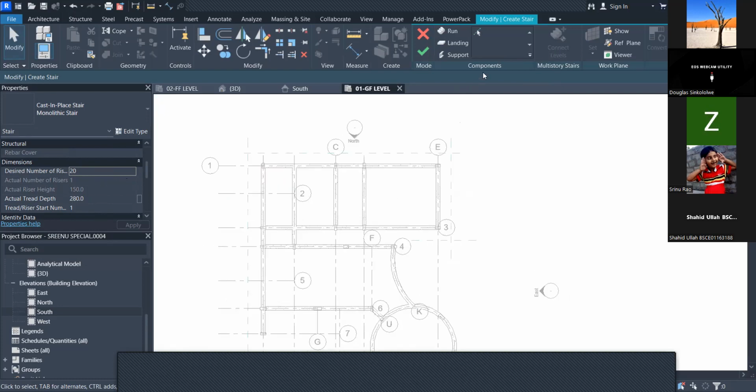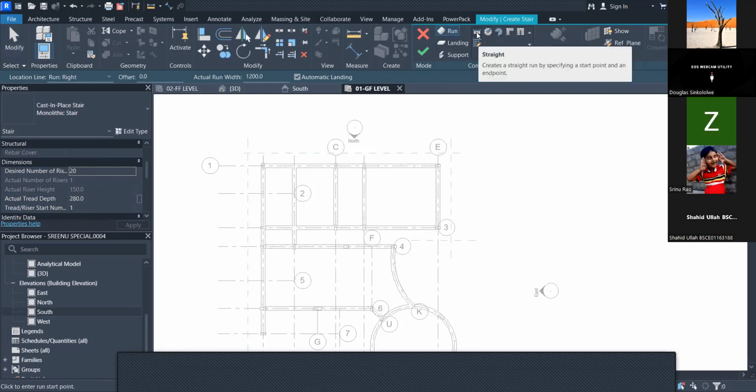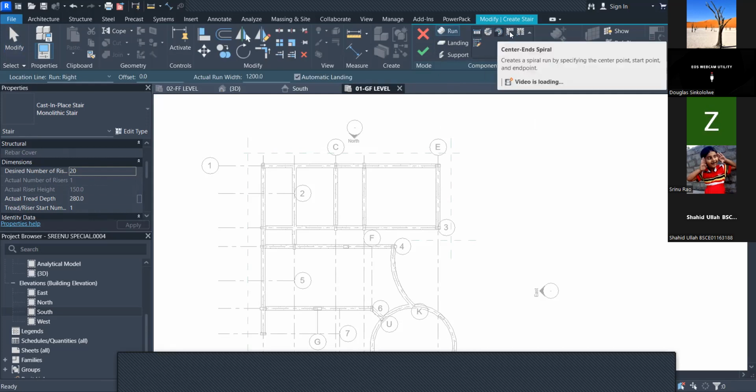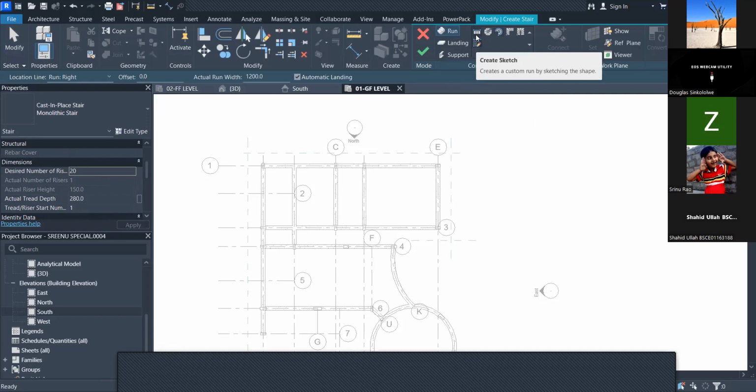Okay. So now what we are going to do here under the model, you see that I can click on modify. We have the run. We also have the landing. Remember on the landing, we said automatic landing. So we just click on run because we have to create a run. Click there. And here we have different options. We are just going to use the first one, which is a straight. You can see we have a number of options, the spiral, this one, and that one. You can also create a sketch, but we're just using the straight one, and the landing.